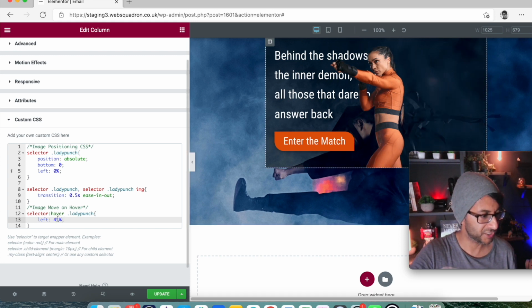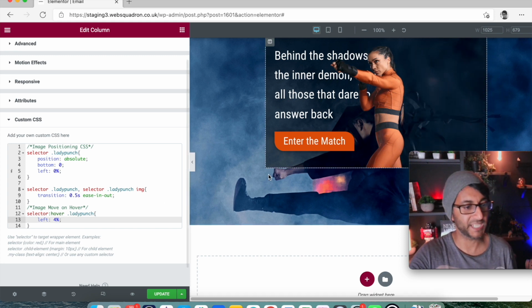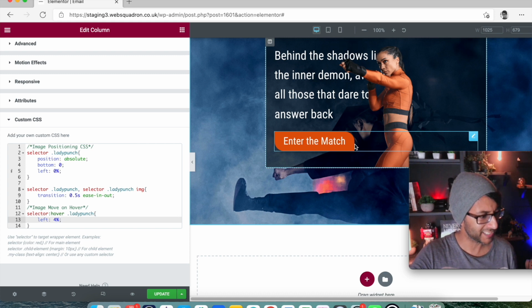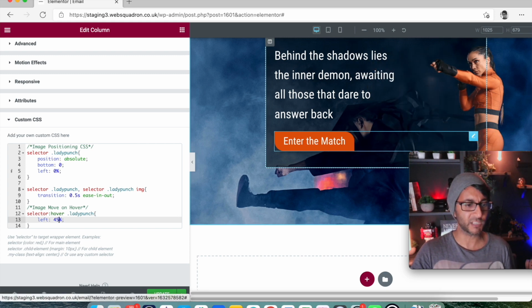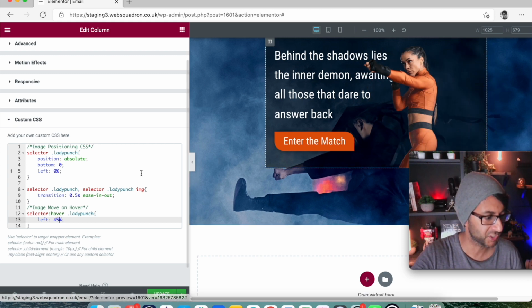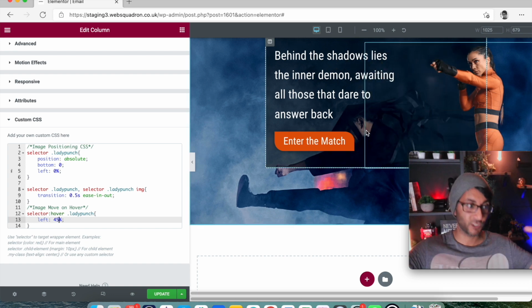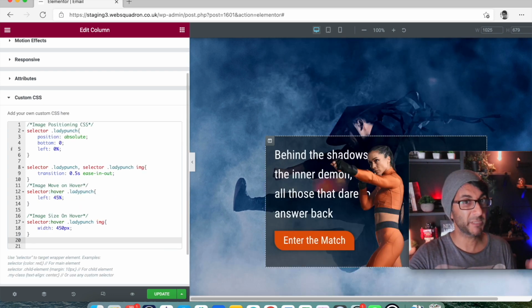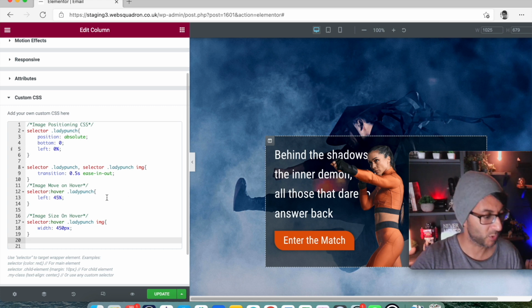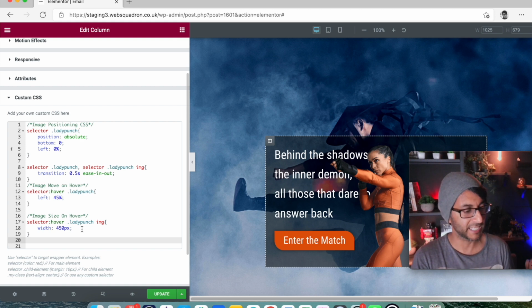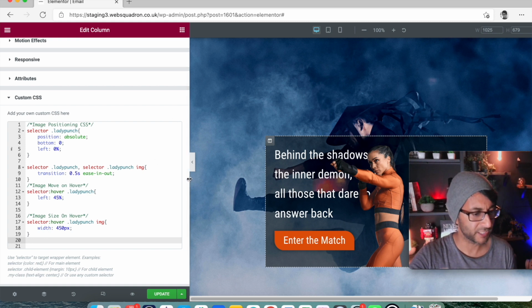If we change this to be 4%, there'll be a tiny bit of movement. That's really not worth anything, is it? 45%, there we go. They're now moving off the screen a little bit like that. We're also going to add in a bit of code now to make it grow as well. And I hope you don't mind me doing this bit by bit, just so you understand what the code is doing. This is now saying ladypunch again, because that's the class name, 450 pixels. At the moment, this is 350. Was it 350? I think it was 300, in fact.